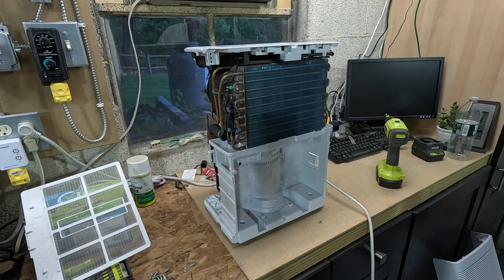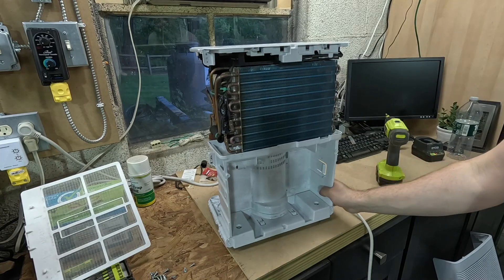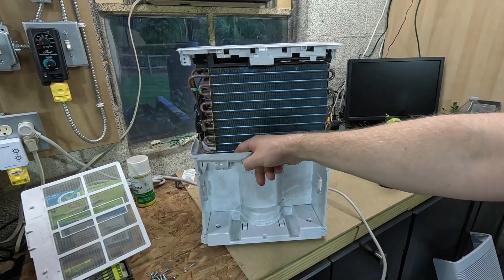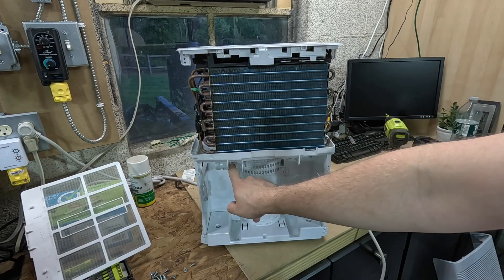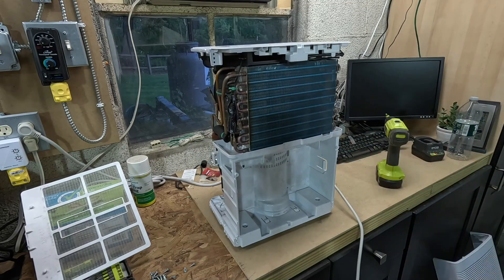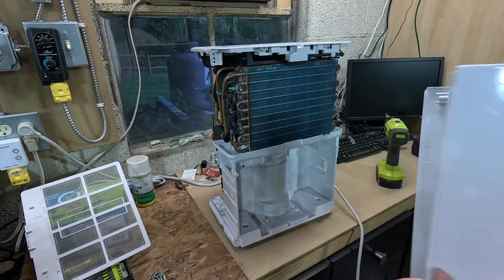Let's put it back together now. One more thing to point out — if it clogged up and wasn't draining properly, your drain hole is right here. There's the output; it comes out this little hose hookup here, and the hole is kind of right in line with where that stops. So you could flush some water through there to clear out any junk that built up. There's nothing to clean here — this is all good.